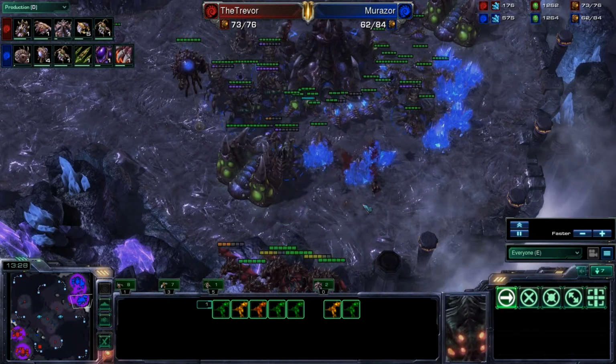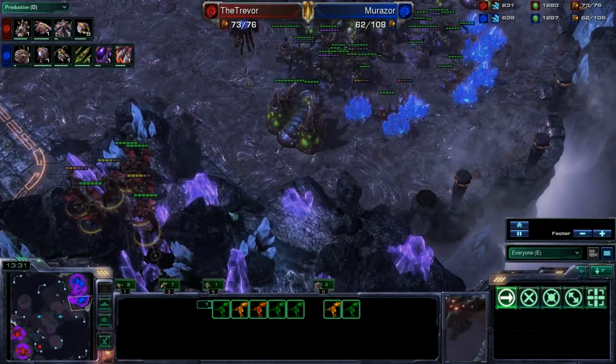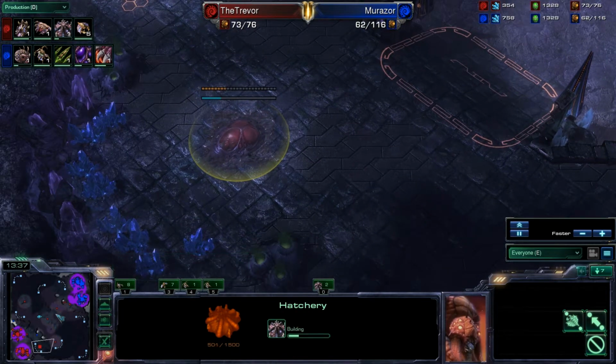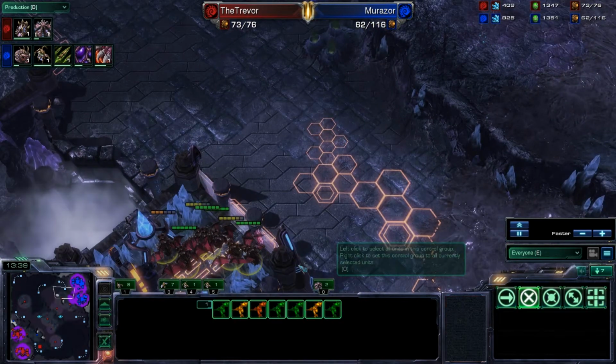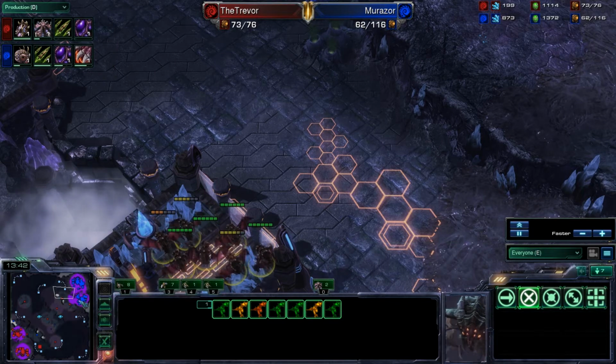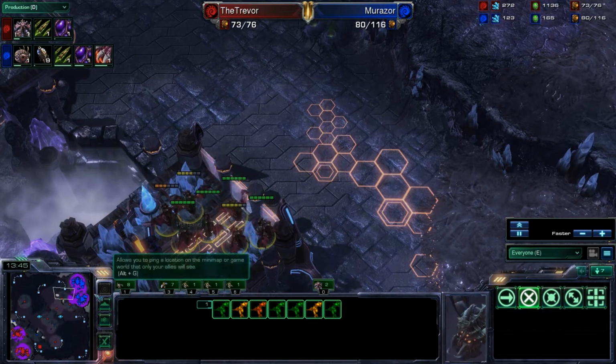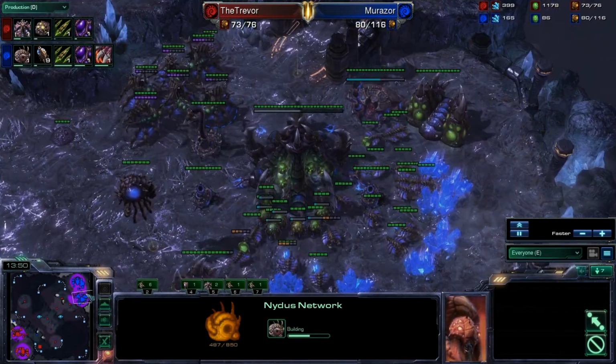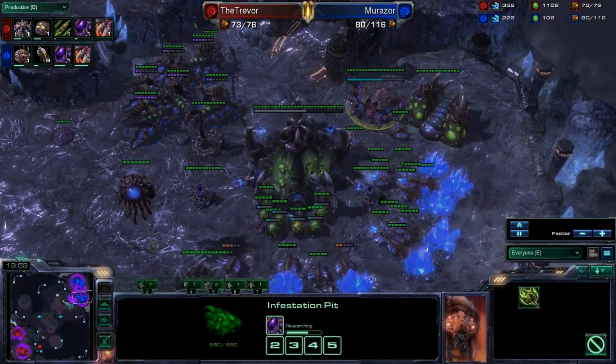He does have to be a little bit careful, though. He does lose one as the queens are now all filtering in. And we do see this third coming down for the Trevor as he uses these Mutalisks to prevent Murazor from really moving out. He says, hey, I have Mutalisks, and that means that you can't move out until you get out these infestors. Where is that infestation pit? Oh, here's the infestation pit.